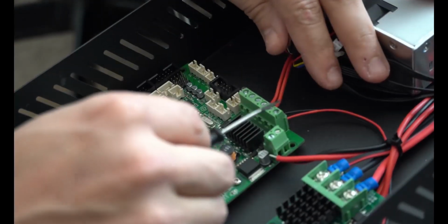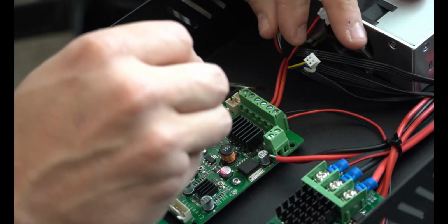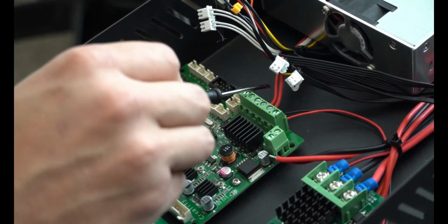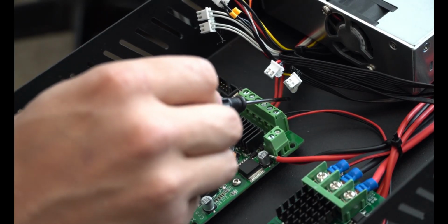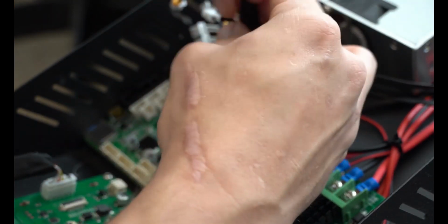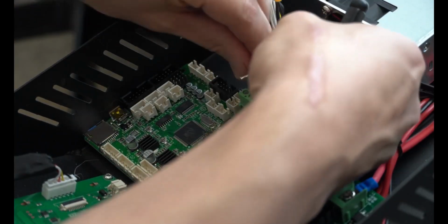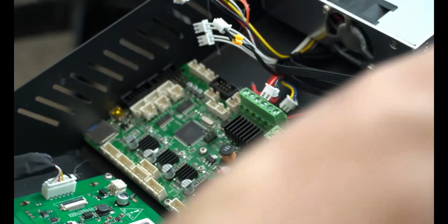And then last is the power wires. So we have our red, our black, and then we have two reds. Now these two reds, one should be going to the thermistor, or the heated bed, and the other one should be going to the hot end. So these need to go back in the same spots as well. So what I'm gonna do is I'm gonna unscrew them, hold them like this, and I'm gonna bend them out in their appropriate directions. So just like that. So we have our left one going that way and our right one going that way.